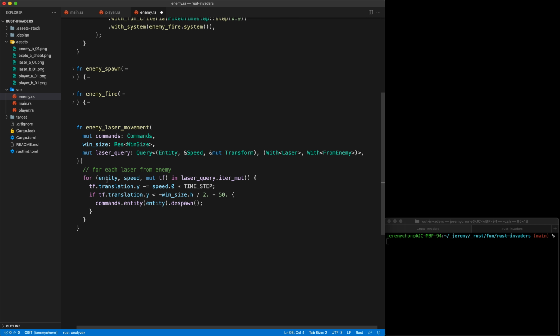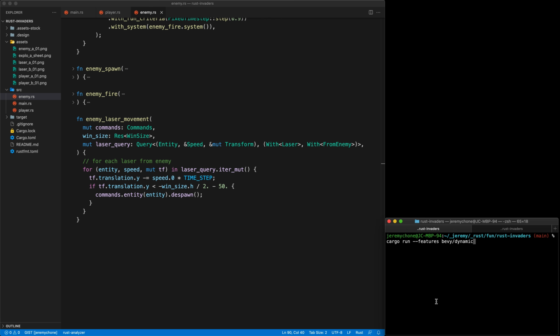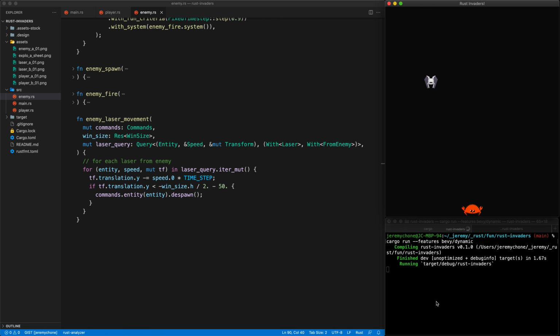So again, this is why we have the entity here, because that will be created by Bevy. And that is a handle that allows us to get the whole entity with all the components and then remove them. So we're going to press save, and then we're going to run again. And now we have the laser moving. So obviously the laser doesn't hit because we haven't done the collision yet with the Ferris, but it's pretty cool.